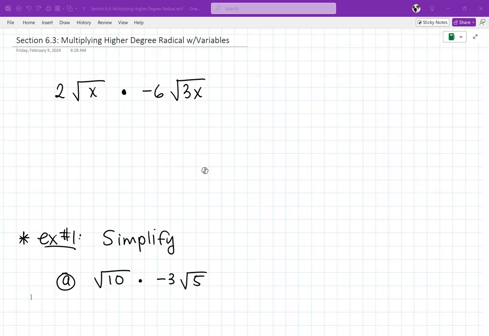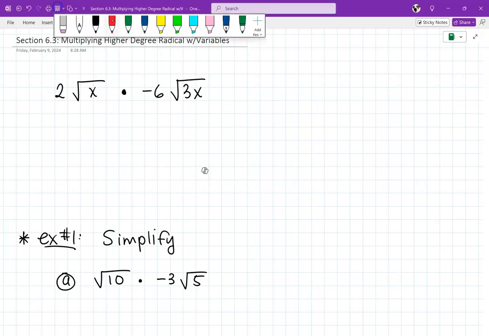Now, here's the thing about multiplication. If you remember what we did yesterday, when we were adding and subtracting radicals, you could not combine radicals that were different, right? You couldn't do radical 2 plus radical 3. That was not allowed, because they were different. They weren't like radicals. Multiplication says, I don't care about your rules. I'm multiplying everything, the inside and the outside.